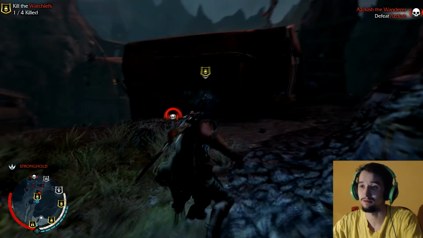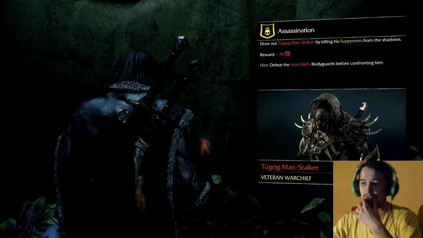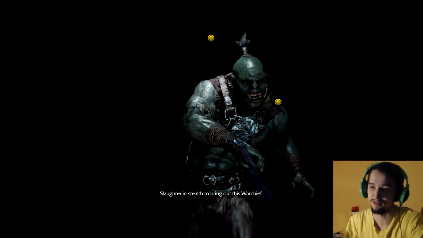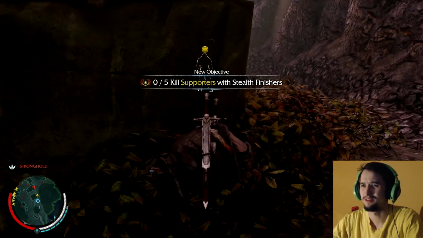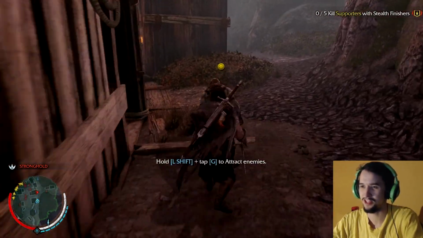we have a level 5 captain here. So, let's go ahead and start the mission. Now, when you start a mission on killing a warchief, you have like a pre-mission. You need to kill these supporters. Bring out this warchief. Okay, what do I need to do? With stealth finishers. Okay, so we need to be sneaky peeky.